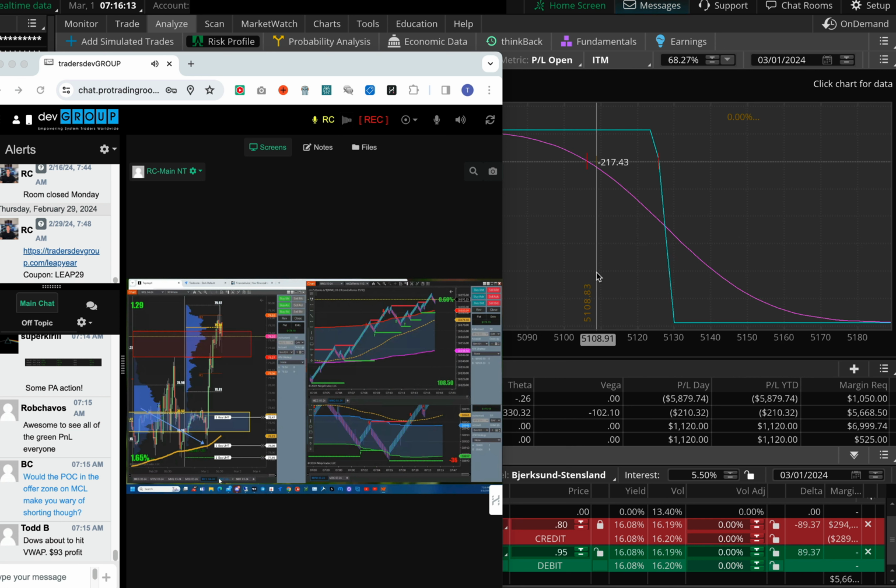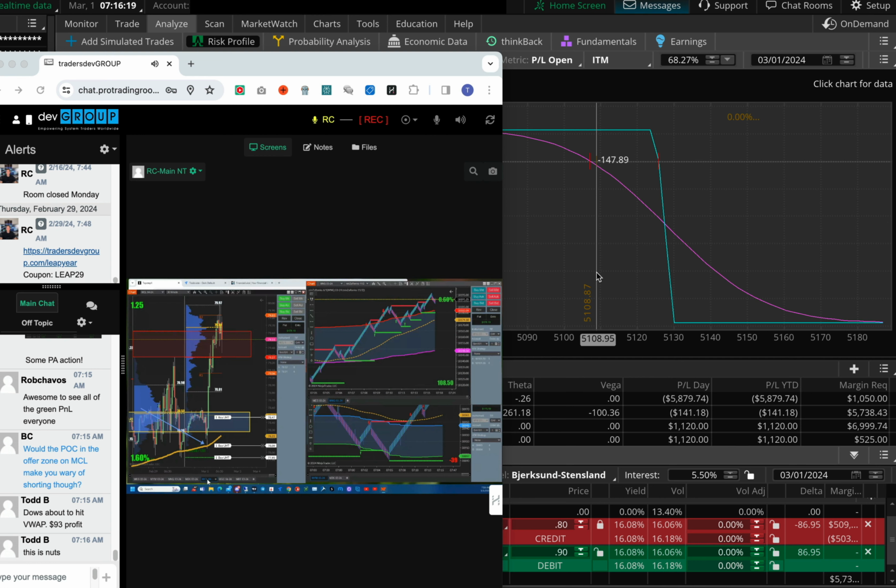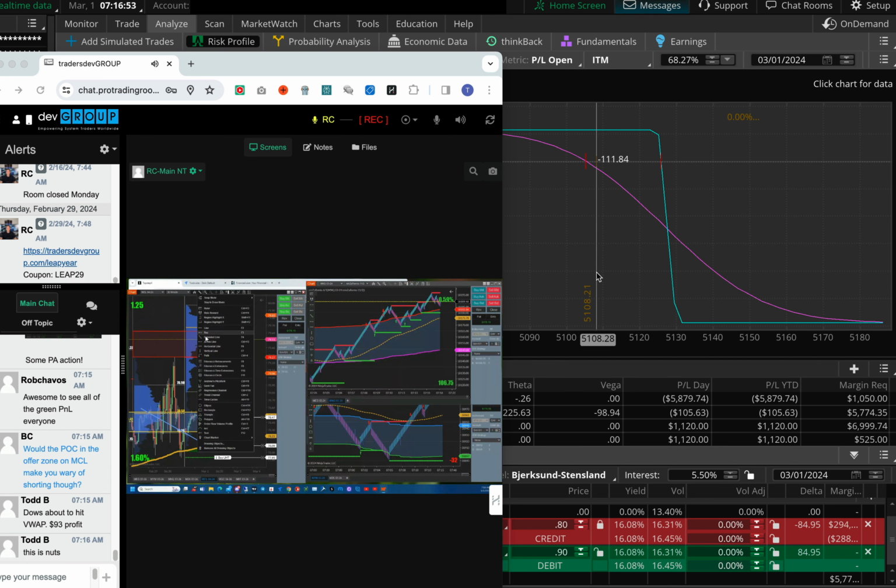What were we saying? Crude oil. Right here, so the question was, would the POC be in the offer zone? No, not actually. Good question. The thing that makes you cautious on shorting is we're outside day up. Outside day ups are not great for shorting anything. But on this look, for now, it's kind of a toss up. It's a 50-50. Although this is technically the VPOC right there, you should be able to draw your eye towards the fact that this is all a decent volume zone.